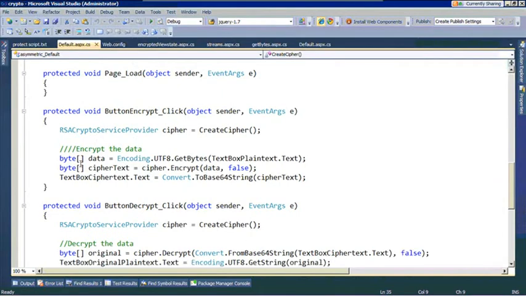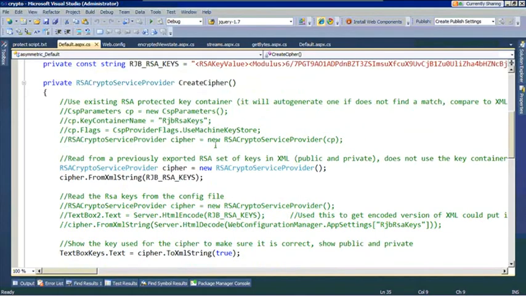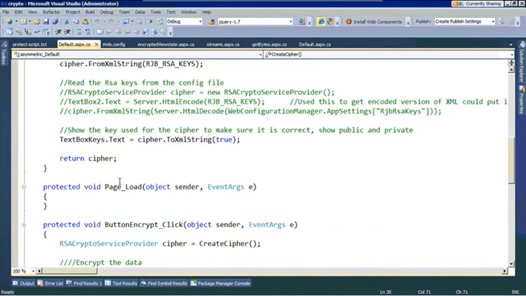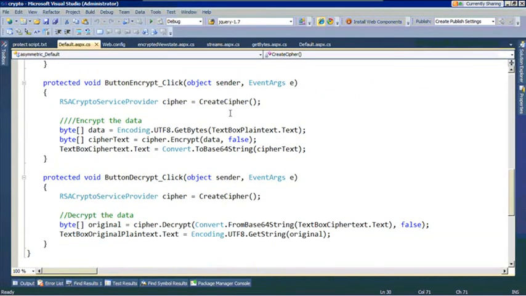When I need to do the encryption again, I'm going to create my cipher, which I've got above here. I just use the RSA crypto service provider, and again I use the XML file for my keys. To do the actual encryption, I take the string, convert it into a byte array, and just call the encrypt function passing in the data.